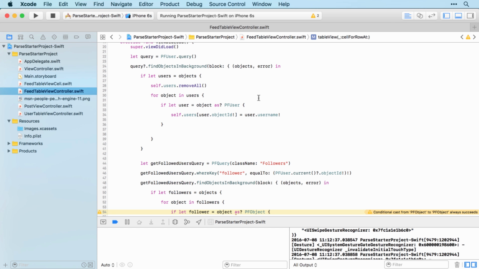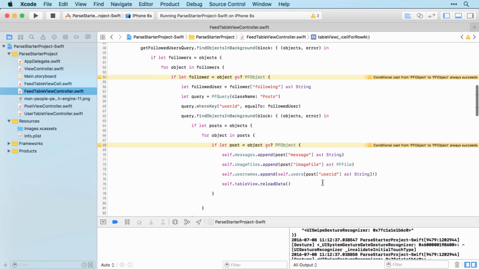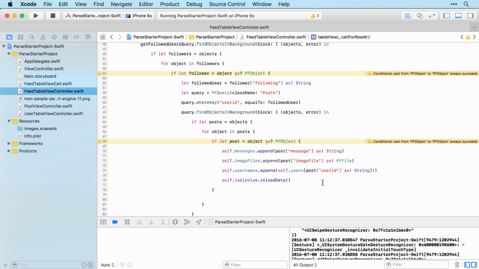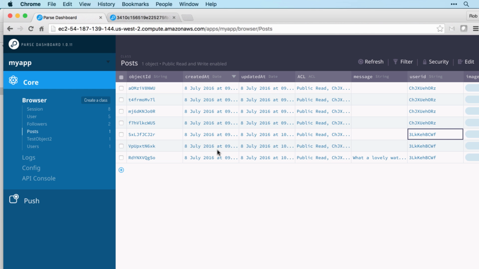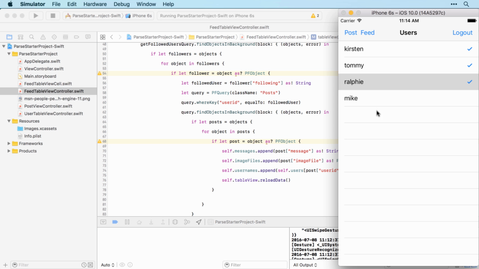Also, we haven't actually checked that these are in any particular order. So we haven't stored the date, even though it is actually stored automatically, so we could use that. But it would be reasonably trivial to change this code to show posts in date order. Beyond that, there's obviously a huge amount of things you could extend this app to. You could allow users to message each other, to share videos, all sorts of other things, but we're going to leave it there. And now we're going to move on to an even more complex clone.